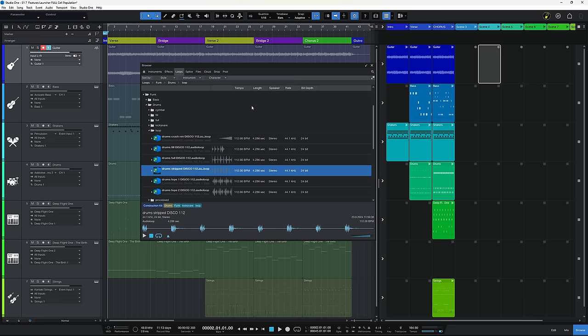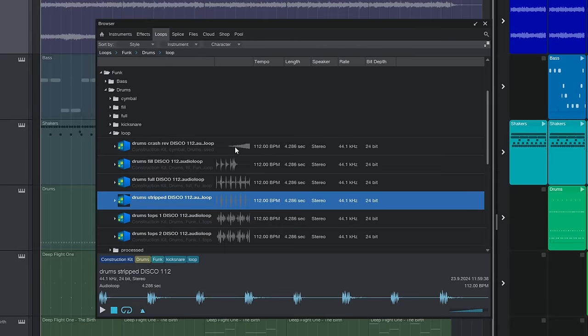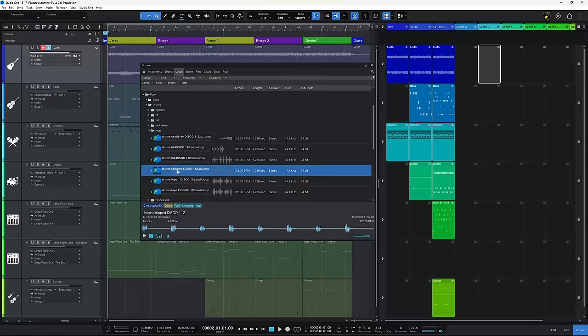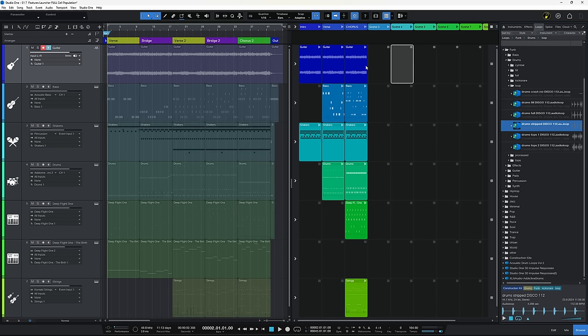What I like about this now is I can see all of that additional information with this wider view about the different loops that I might be selecting from here. So I can go ahead here, grab one of these loops and simply drag it off to a cell like so. Another thing you might like to do is make use of the new Splice integration.